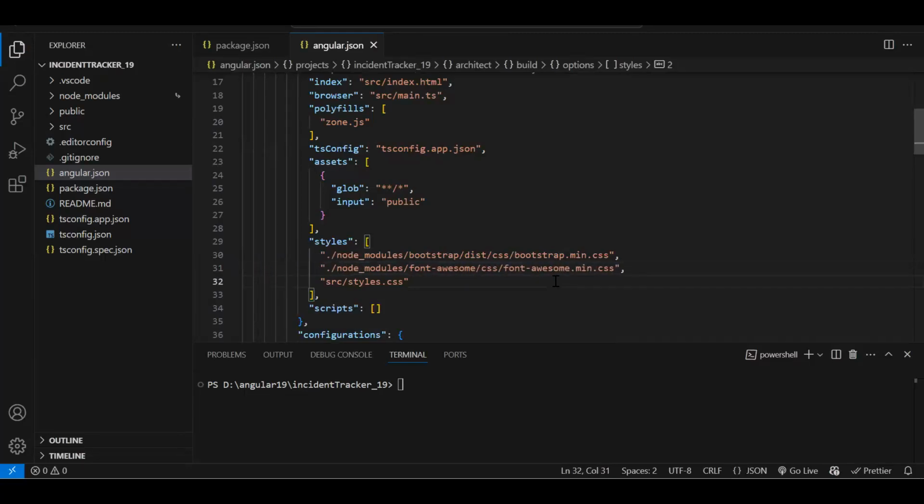Now, you are going to use my API. My API allows only port 4209. If you run your application on 4209, then only you will get the API response. Otherwise, you will face a CORS issue. So make sure you run your project on 4209. How do we run it? ng serve --port 4209. If you don't provide this port number, by default your application will run on 4200. So make sure you run it. Fine. Let's save it.